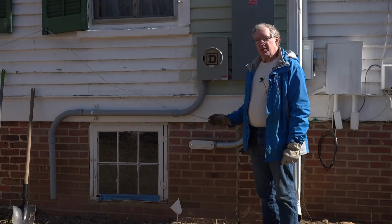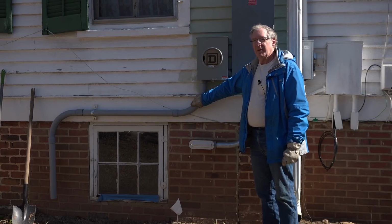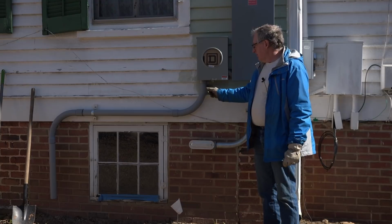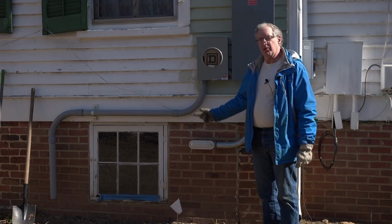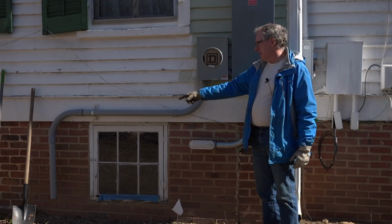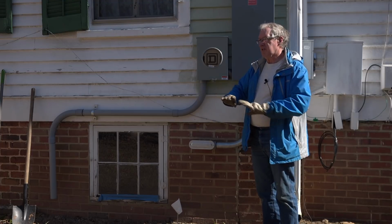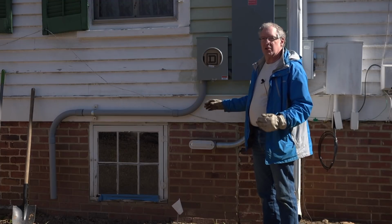The engineer from the utility company came out and he really loved this. He thought this was really beautiful and very nicely done. But the problem is that there are too many sweeps here for them to effectively pull the cables through from the underground trench. He really appreciated the fact that I gave him a stub out there. But he said, don't worry about it. He says, just rip this whole thing out and then reposition it so that they can get to it.